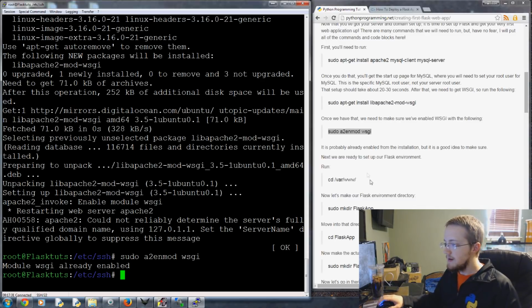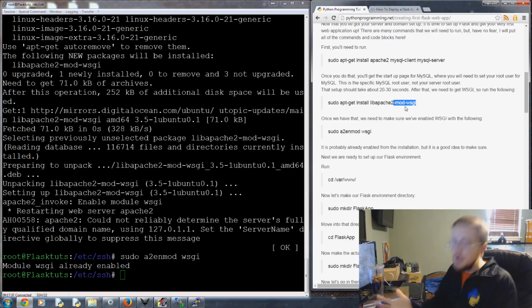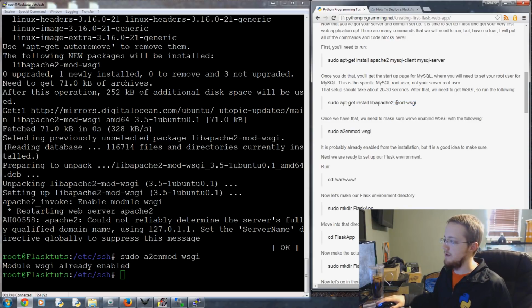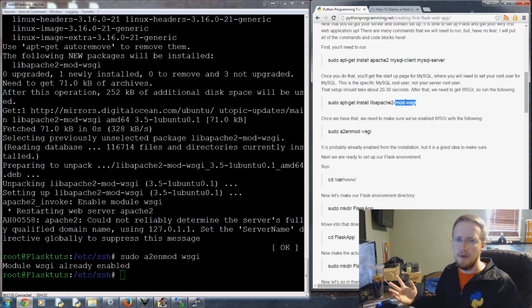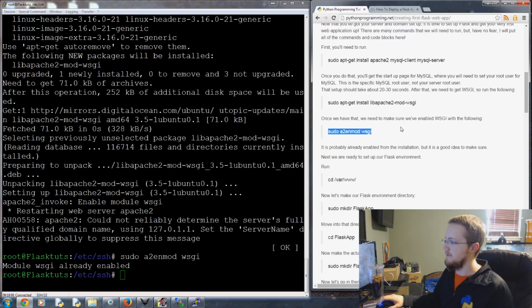That was already done. But mod wsgi is basically the way that we're going to be able to actually use Flask as a development framework, so it's really helpful to us. But there's a couple of bugs that come with it, not really bugs, but I'm not sure what else to call them. They're pretty confusing, and no one's ever been able to give me a good answer on mod wsgi. So we'll talk about those when we get there. But yeah, it gets kind of confusing.